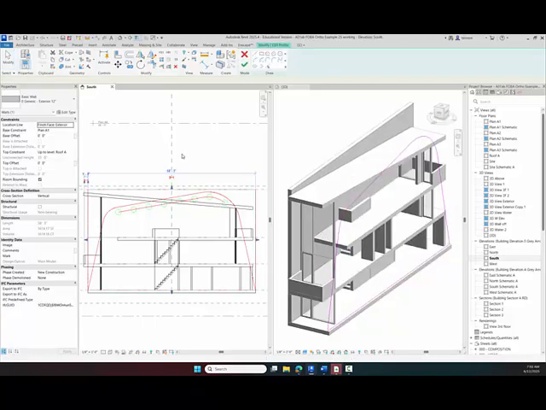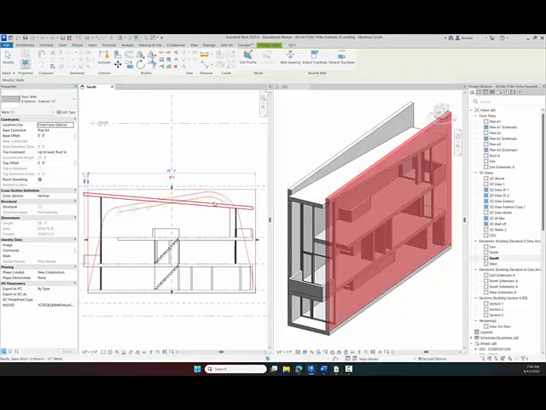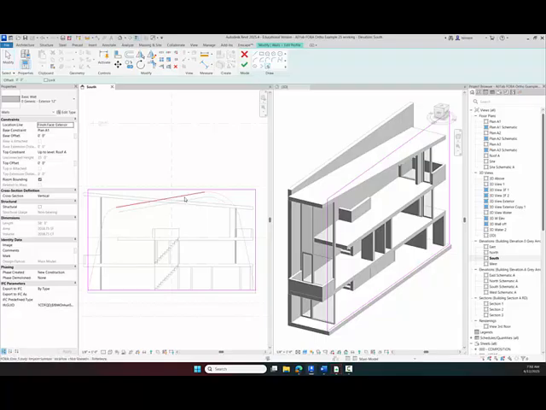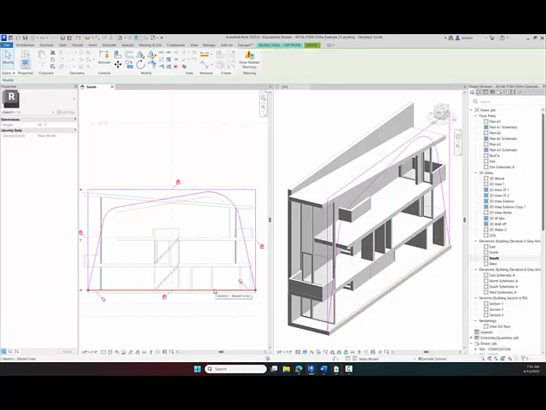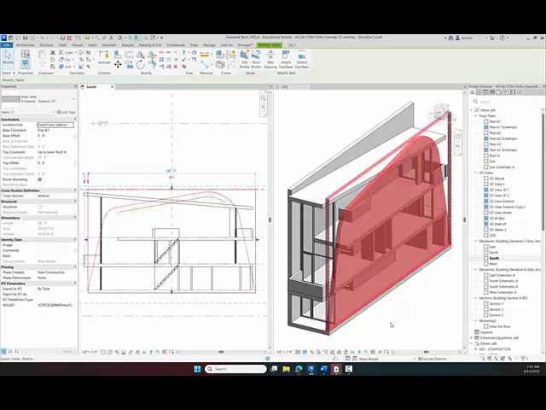The other way I could do it is, let's go all the way back. Let's just cancel that. And I can pick the wall and edit the profile. I can use the pick line command and hover over one of these and tap the Tab key, and it'll select all of those. But now I have an overlapping line down at the bottom. So again, I have to make sure that I stop my pick line command by either hitting escape twice or picking the Modify command. And then I delete this one, right? And I delete this one, and delete that one, and then hit check, right? So now I've got that one.